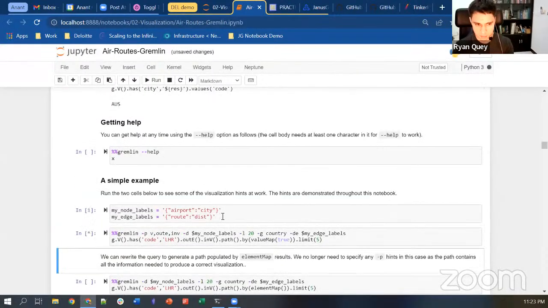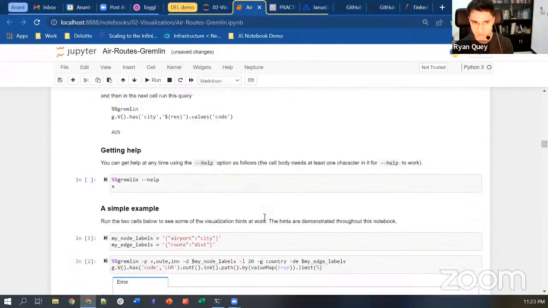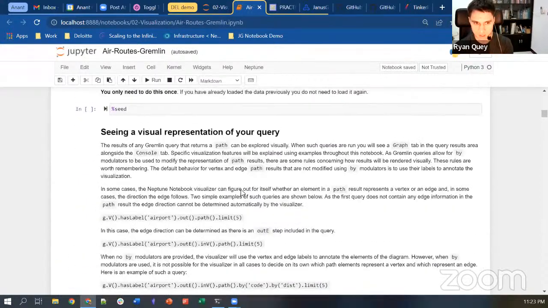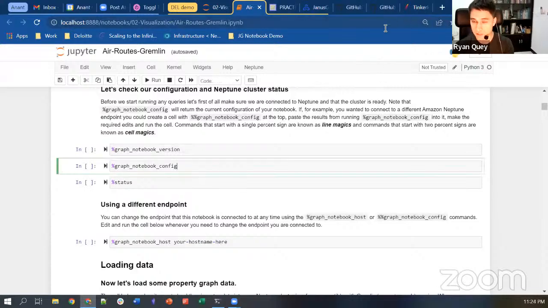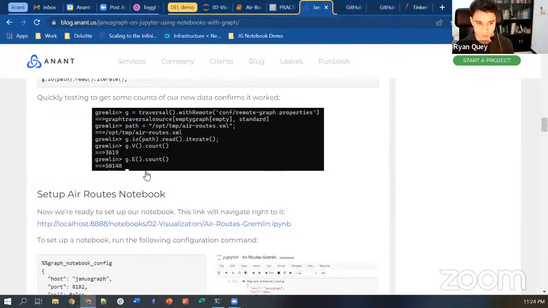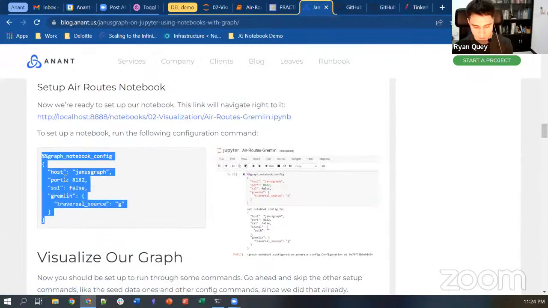So yeah, here's their simple example. Oh, okay, I forgot to do something. I didn't set it up right. Okay, so I need to add my configuration to let it know where to run first. And again, I copied my instructions for myself here. Okay, we need to run this first.